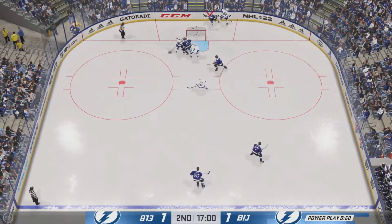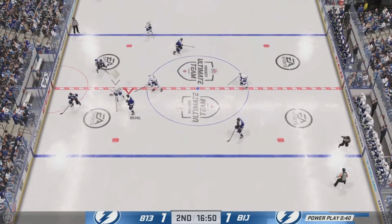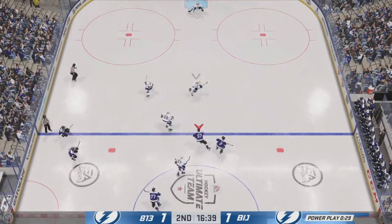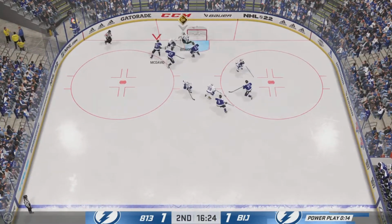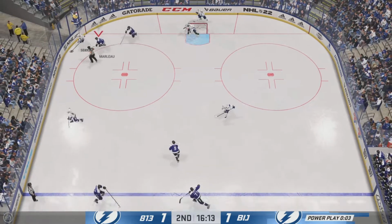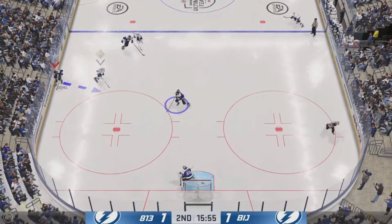Oh, that's a big-time save. I think he got it with a toe. Smothered that in close chance. And no luck on that pass attempt. They gain the offensive zone from the middle. And that's knocked aside with the stick by Sider. Here's a chance in front. Big chest save as he gobbled that one up with the trapper. Both sides are evened up now as the power play expires.